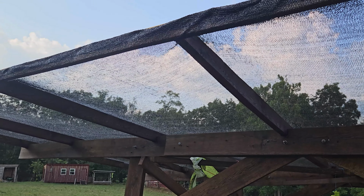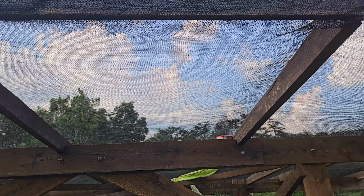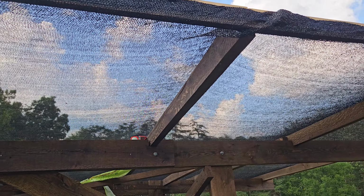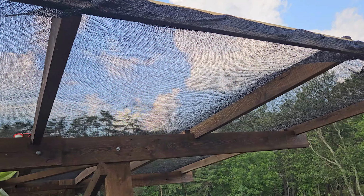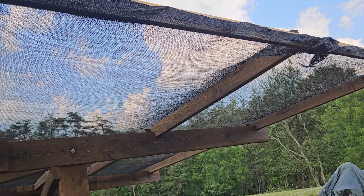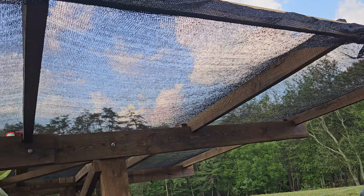The shade cloth that we use isn't 100%. This is set at 70%. So it blocks 70% of the UV. The cows still like that. It's something where you can still see the sunlight a bit, but it actually cuts out a lot of the sun, and it's quite comfortable underneath, even though you can still see that there's holes through there.